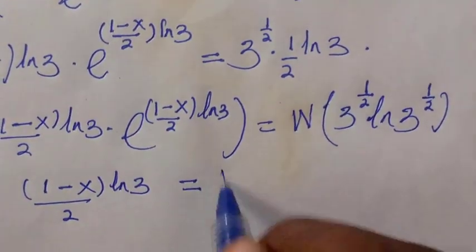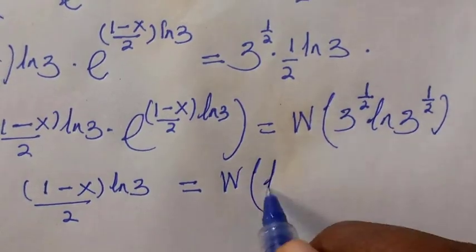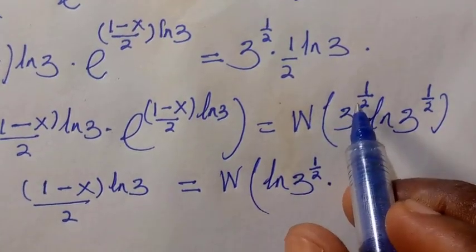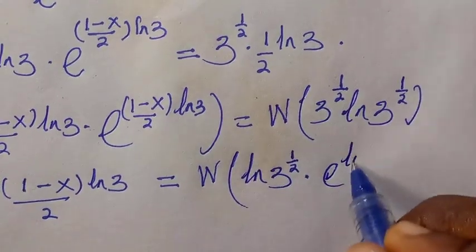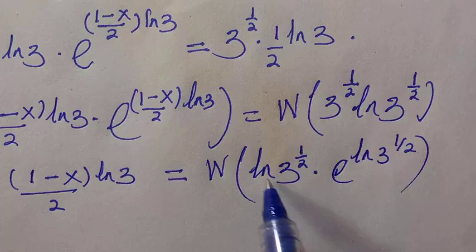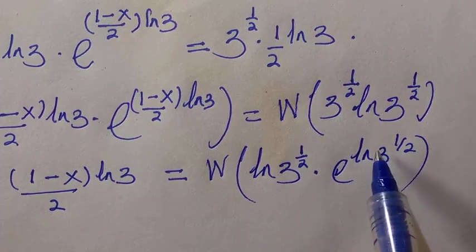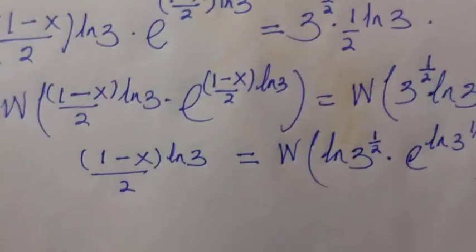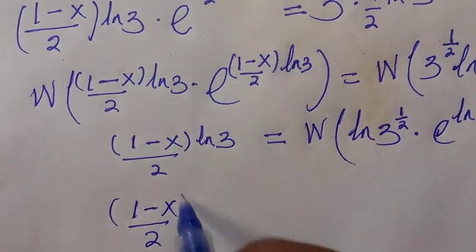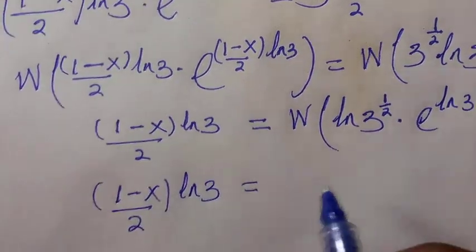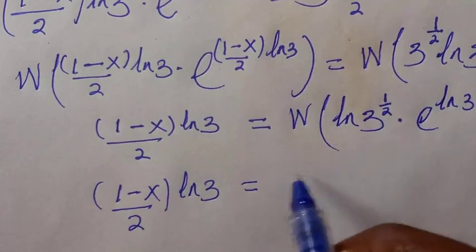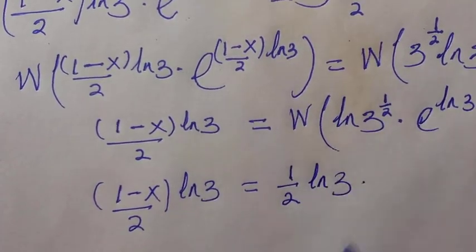So what we are going to do is, if this is omega of this ln 3, suppose it comes here as ln 3 to the power of 1 over 2 multiplied by, when we introduce exponential and ln to this 3 to the power of 1 over 2, we have exponential of ln 3 to the power 1 over 2. Which means that what we have here is the same thing as what we have at the power of this exponent, and we take ln of 3 to the power of 1 over 2. Alright, so here is (1 minus x) over 2, and we have this as ln 3 equals, so when we take ln of 3 to the power 1 over 2, we are going to take this 1 over 2 to the back of this, and we have 1 over 2 ln 3.